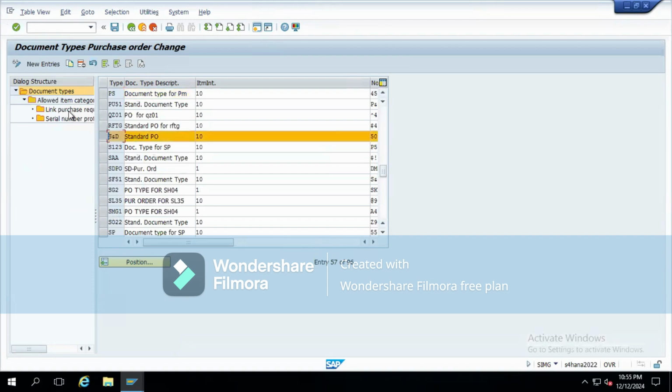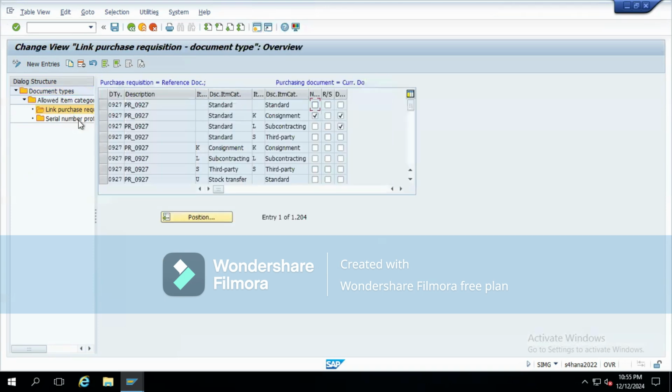So if you click here, if there is a type of this hierarchy, you need to select it and click here. So you will get it. K is the consignment. Let me copy paste here. Anyhow, we will go through the important things. Consignment stock transfer is also sometimes used. Framework order is also used.